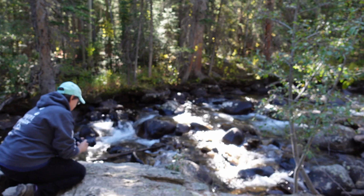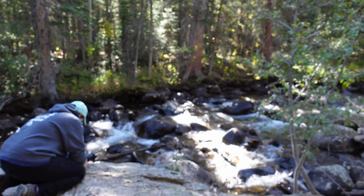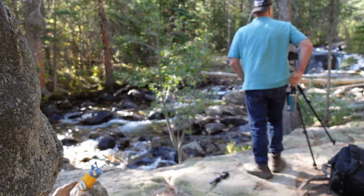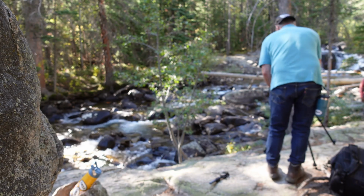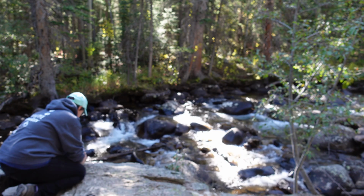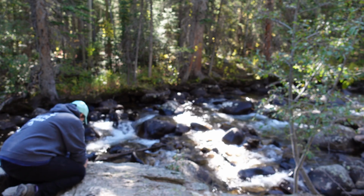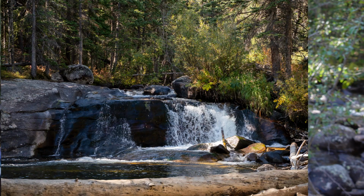As we look at these final images and my blurry B-roll, sorry, there's a couple more tips I want to give you about waterfall photography. First of all, it's really good to have a filter. So a polarizing filter will take the glare off of those rocks and anything else you don't want glare on, and sometimes even show down into the water a little bit to the pretty pebbles.